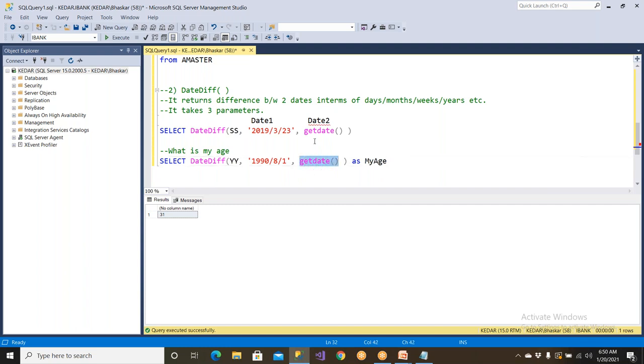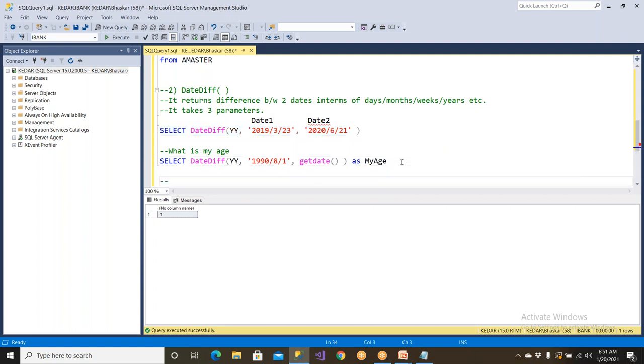You can also hard code this. If you wanted to know, you can give any other date, for example, 2020, say, June 21st. So from this date to this date, I wanted to know, date 2 minus date 1 will happen. I need the difference between these two dates in terms of months or years or whatever you wanted to have, quarters, clear? So you can say like this. So only 1 year is the difference. Clear? So this is what is my age.